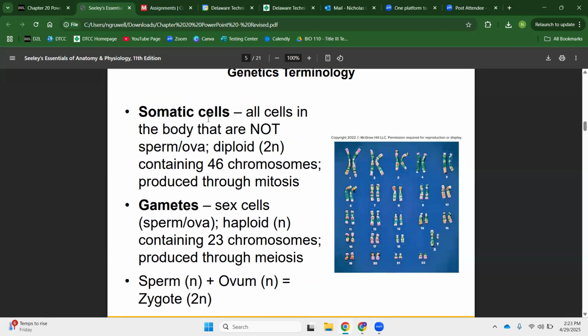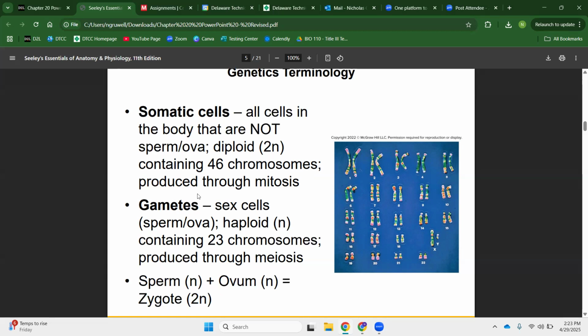So this is that word I was saying in the first couple slides. A somatic cell is our body's normal cells in a sense, anything besides a sperm or an ovum. And so we call those diploid because they have two sets of 23 chromosomes. So 2 times 23 gets us our 46 total chromosomes. When our somatic cells divide, they start with a full set and end with a full set. So we start with one cell, end with two. That process is called mitosis.